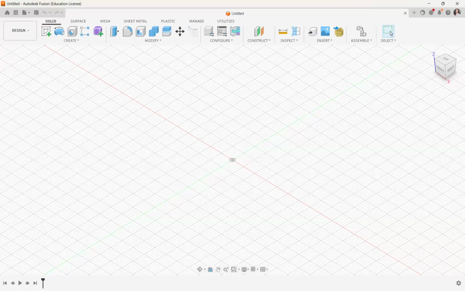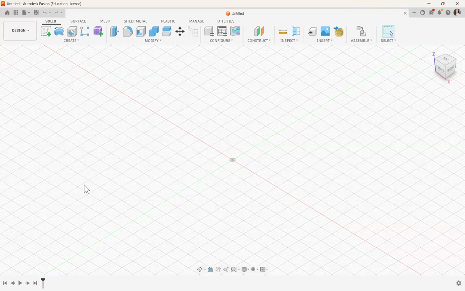Okay, so welcome everyone in IME 100. This is an introduction to computer aided design or CAD. If you've never used CAD before, that is totally fine. That's exactly what this session is for. We're going to be using Autodesk Fusion in this course. So I want you all to get very familiar with this platform.